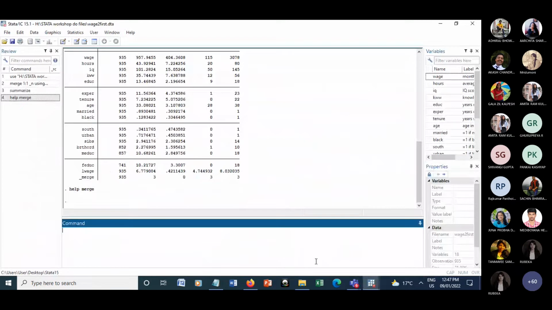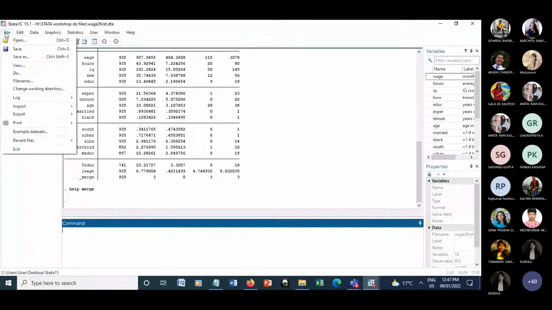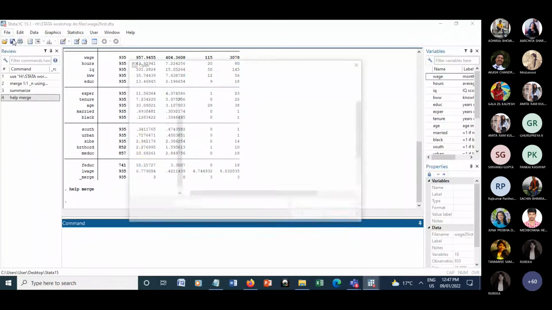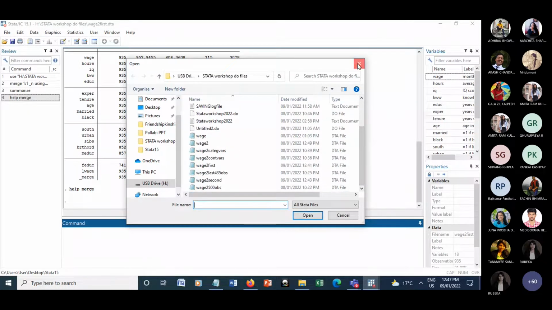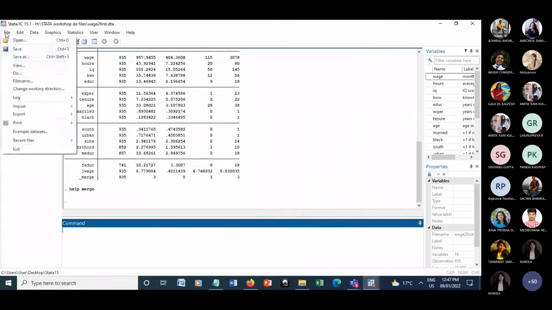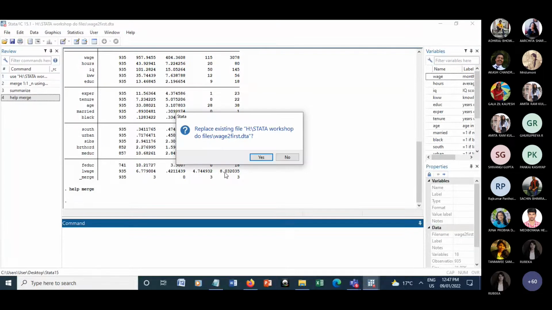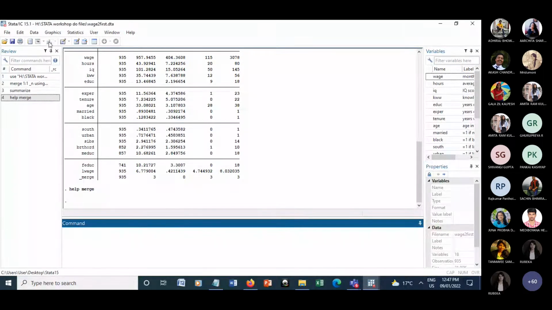Just to clarify, if I go to the file, I open the first dataset again. Let me save it with a different name: file, save as.